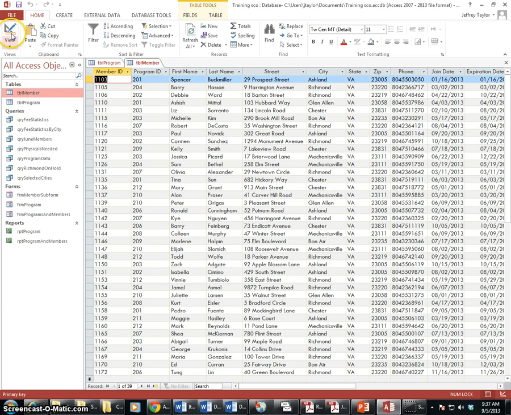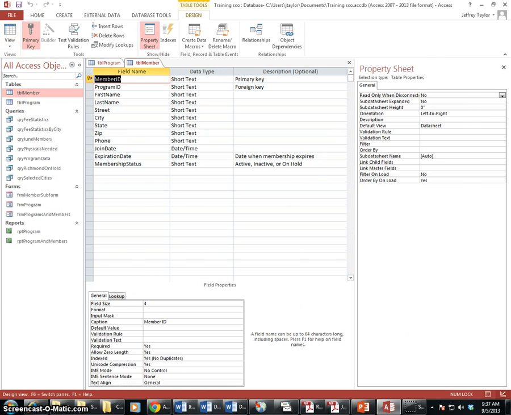where we are here. We'll go to design view, and there again this time we're going to set the table properties. Now in step 14 we set the field properties for a certain field, but this time we're going with table properties. And our validation rule is going to be fairly simple. Our join date field, which is here in our table, must not exceed our expiration date field. So we're just going to do a simple greater than, less than type validation rule.